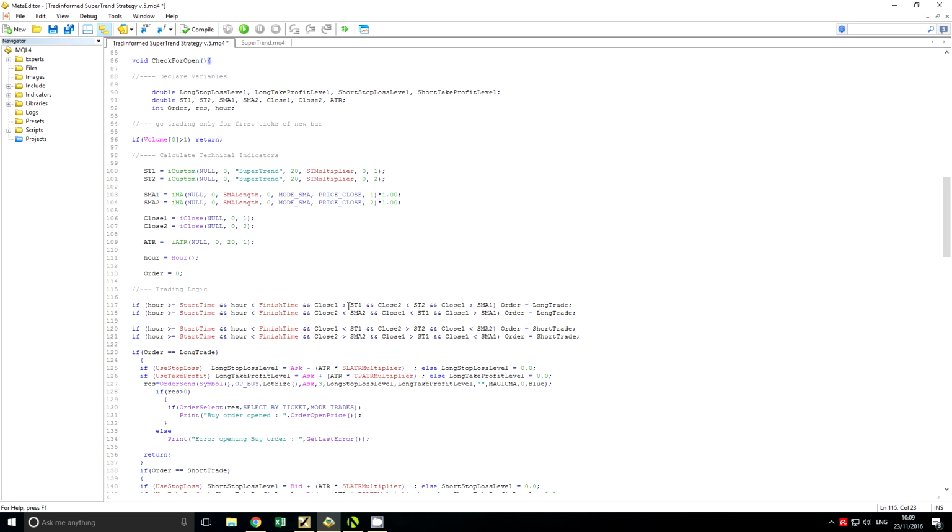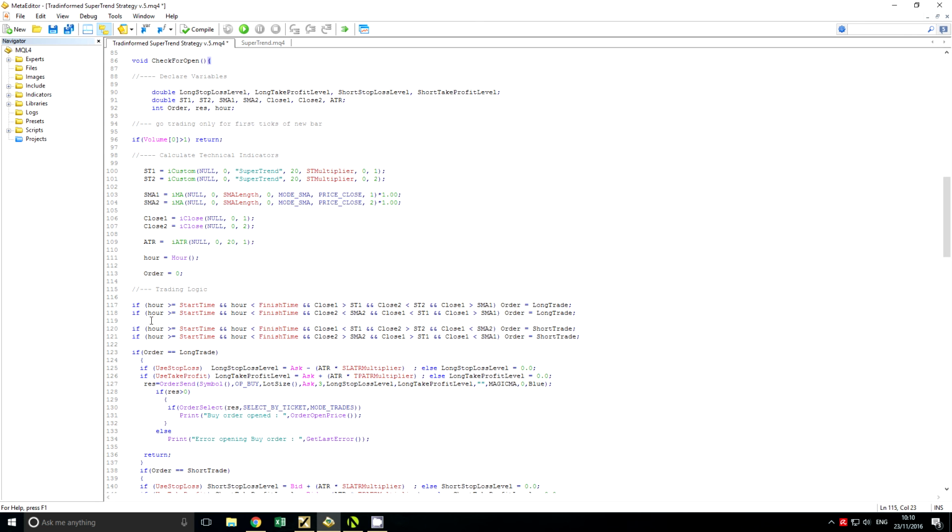So the close has to be greater than the SuperTrend. That makes sense. We're looking for the SuperTrend to go long, so the close has to be greater than it. Equally, the previous close has to be lower. The previous close has to be lower than the previous SuperTrend. This tells us that we've had a crossover. It's no good just finding out when the close price is higher than the SuperTrend if you're looking for when the close has crossed above the SuperTrend, and that's what we're checking here. And finally, we're checking that the close is greater than the simple moving average.